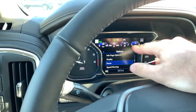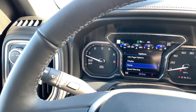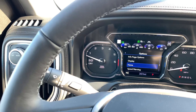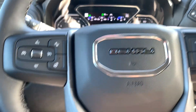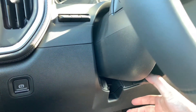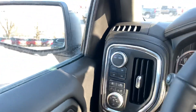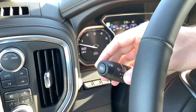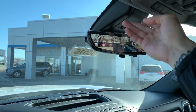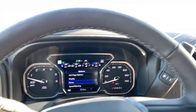The truck is equipped with auto stop — whenever you come to a full stop the truck will turn off the engine to save some fuel. You can turn that off. The steering wheel itself does tilt and telescope — even on the Denali it is a manual setup. The left hand wand controls your blinkers, brights, and wipers. On the end there's an option for automatic high beams, which turn on or off thanks to a camera system that also registers lane lines for lane departure warning and prevention and provides adaptive steering while cruising.